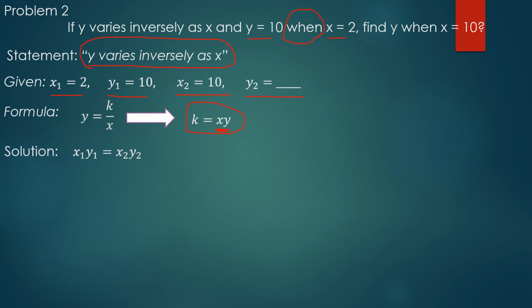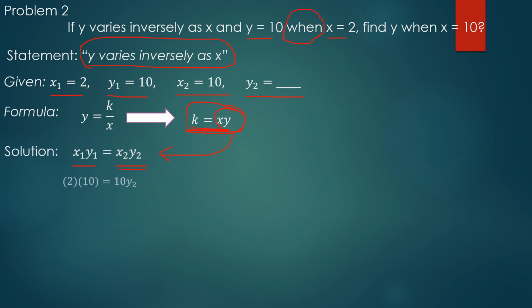So proceed tayo sa solution. Okay. Since nakuha na nato unsaon na to pagkuha ang k, ang kani karon mo na atong gamito na formula para makasolve ta. Okay? Since it is inversely proportional, so mao lang siya. Ang product sa first set of values o ang product pod sa second set of values, i-equate lang nato na sila. Okay? So, makita man mo diha, x sub 1 times y sub 1 equals to x sub 2, y sub 2. Ingon na gina ha? So, i-follow lang yun na ninyo.